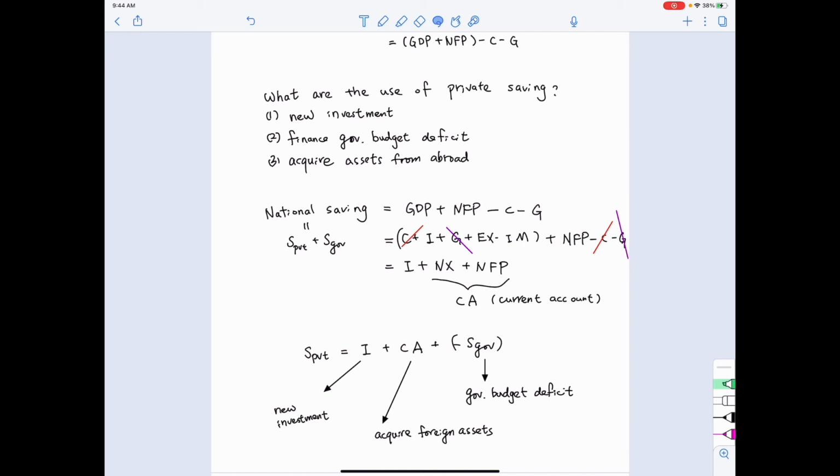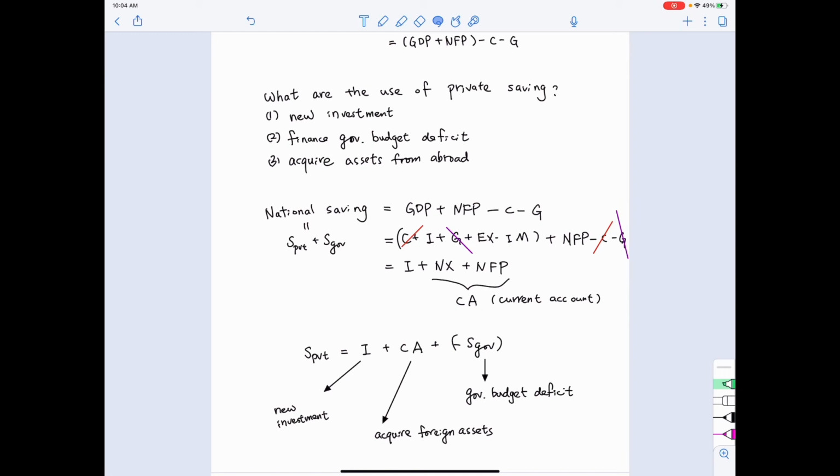Here, the saving of the government is the government budget surplus. When we move it from the left-hand side of the equation to the right-hand side, it becomes the negative of the government savings. Therefore, when we give it a negative sign, it changes from the government budget surplus to the government budget deficit. So we put the negative government saving on the right-hand side of the equation. If the government has a budget deficit, then the government saving becomes negative, and the negative of a negative number becomes a positive number. So this whole term, the negative government savings, becomes positive, and it will be an additional term added to the private saving.